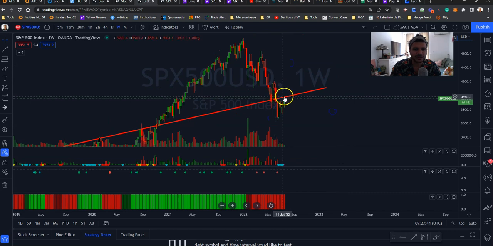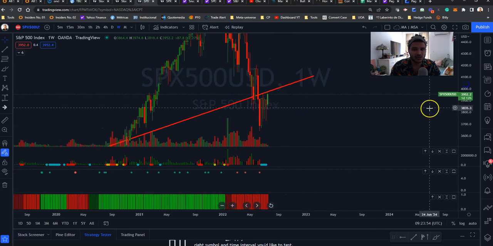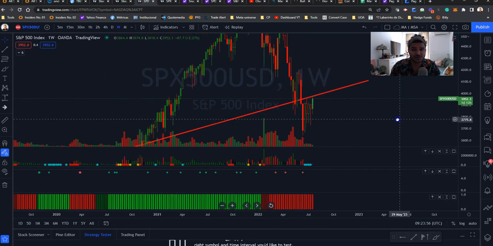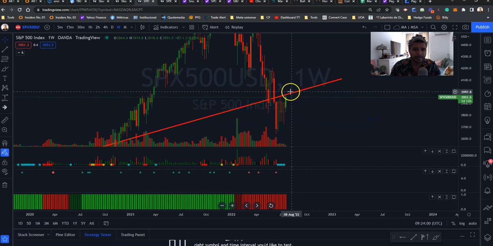And as long as we are above this one, we are in a retracement, in a correction territory. Under this one, we are in a bear market. So it's the do or die moment for the S&P 500. Everyone is very excited. Things can change at any given time, but have lots of confidence that you will be in the presence of a decent buying opportunity as long as prices stay above this 19-year-old trend line.